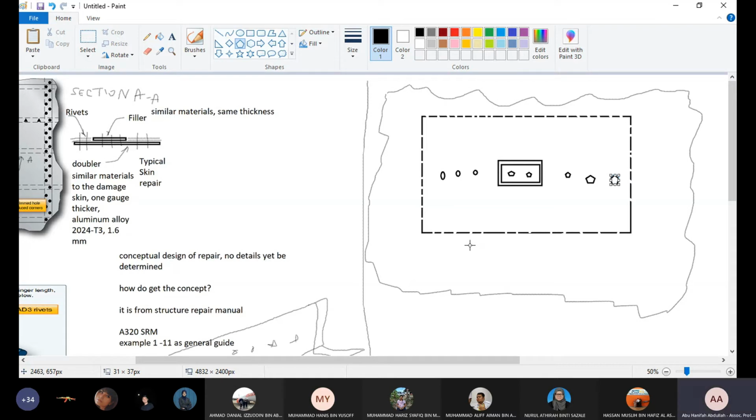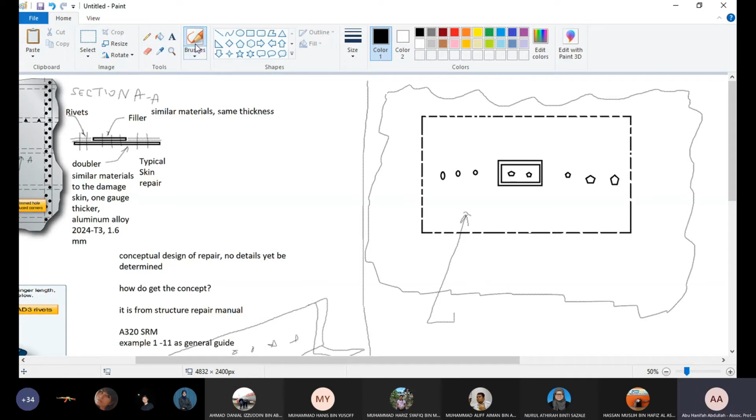So we have to do the labeling for this sketch. This we call it leader. We label.